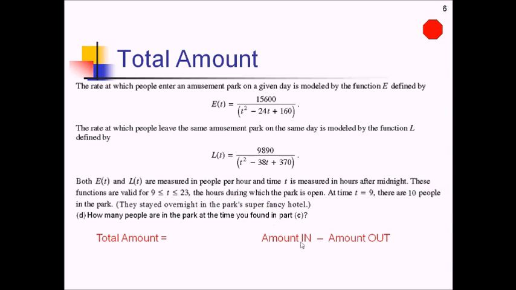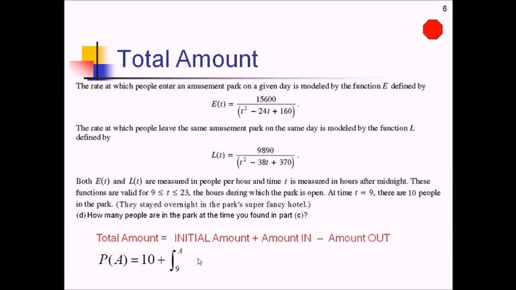And there's one other thing we have to take into account, because these two things together just give us the total change from time 9 to time 23. We also have to take into account the initial amount, the people who were in the park when the park opened. So in general, we can say P of A, the number of people at time A, which is when the max happens, is going to be the 10 people who are already there, plus we need an integral from 9 until time A of the following.